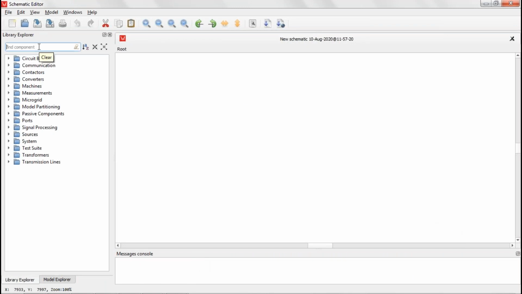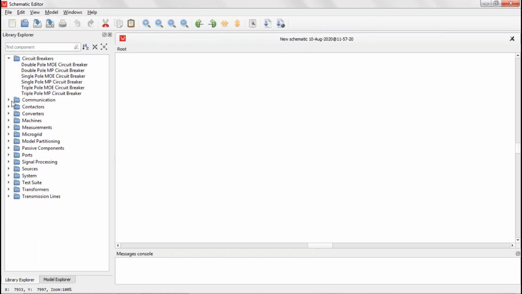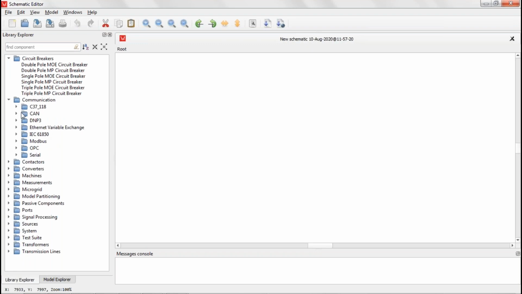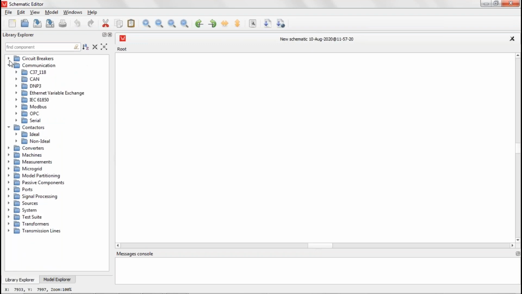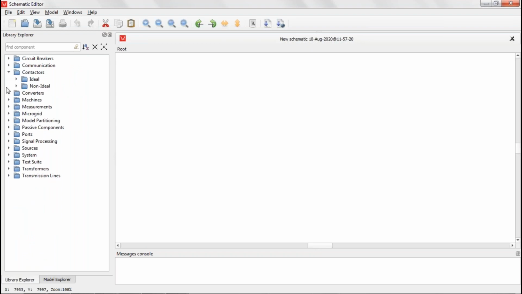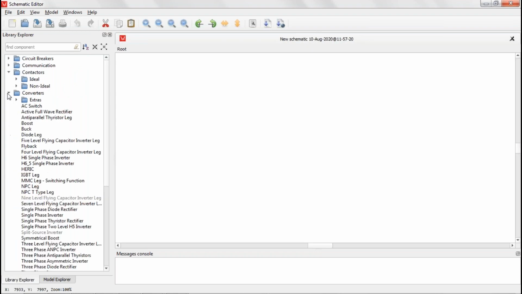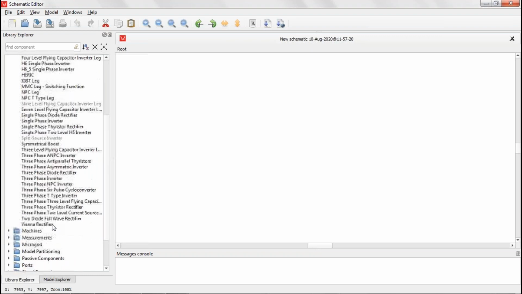So here I'll just fetch one component. You can search. These are the libraries given, like in circuit breakers, you can see double pole, then communication protocols, then contactors. I just close one by one so that I should not get confused when I'm using one simple model to show you. This is the converters library, and it is very vast.